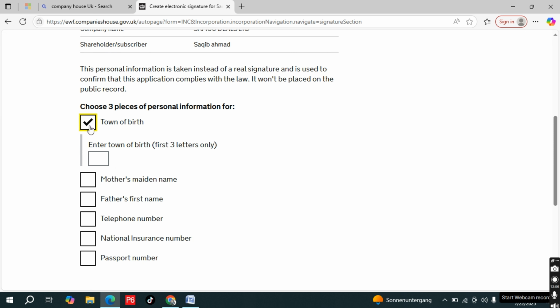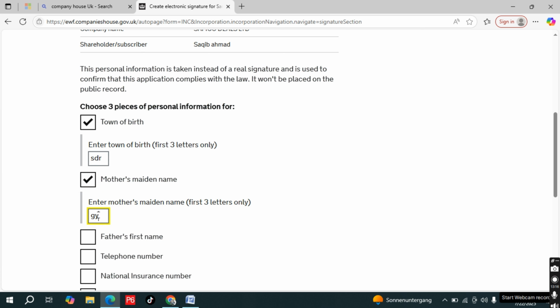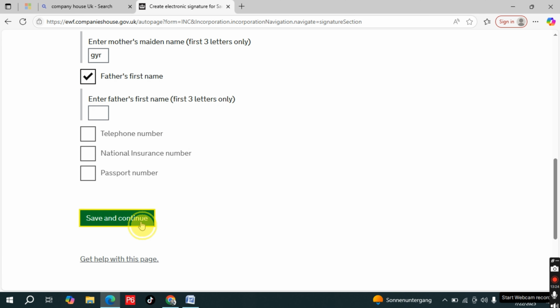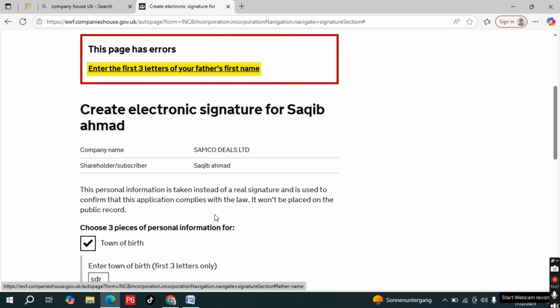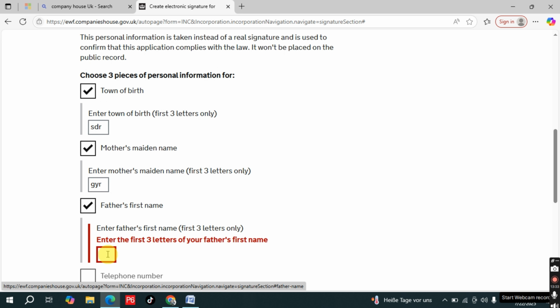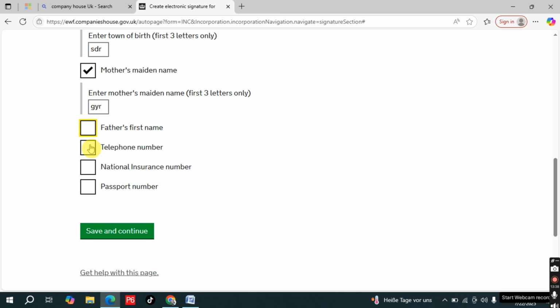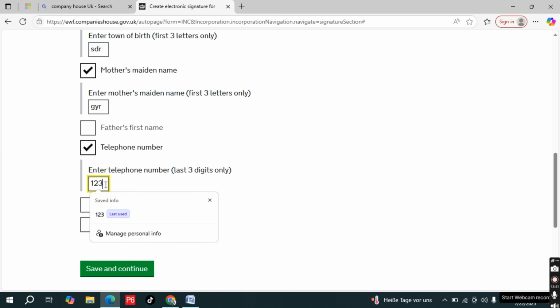Okay, so I'm choosing this just randomly, you can use it as per you. Save and continue. Save and continue.